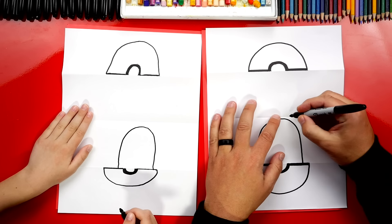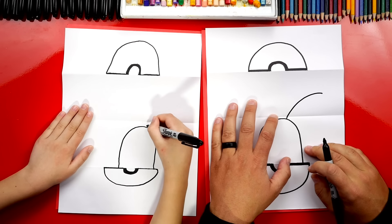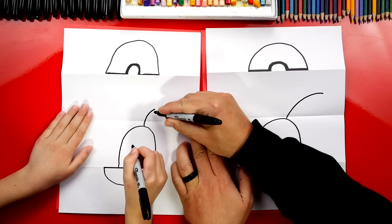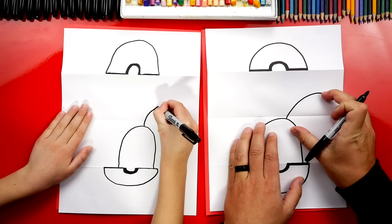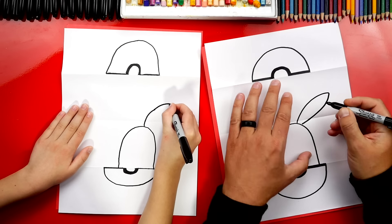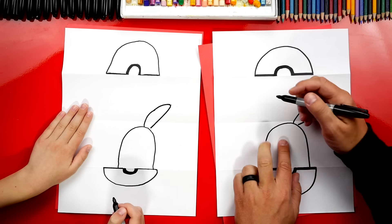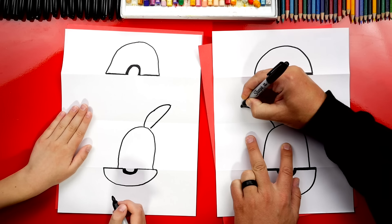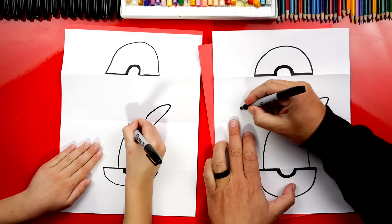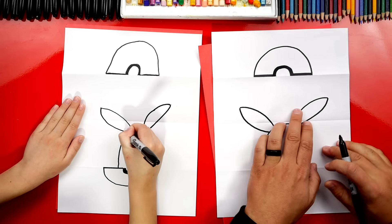Good. Let's draw his ears. I'm going to draw a curve that comes out to the side like this. You could actually draw bigger — Pikachu has kind of long bunny ears. Then we're going to draw a curve that comes back and connects to his head, leaving a little space in between where we started. Let's repeat that same step over here — the same curve line coming off to the side and then coming back to his head. On his ears, we're going to draw a curve that comes down, and we're going to draw that same curve on this side too.